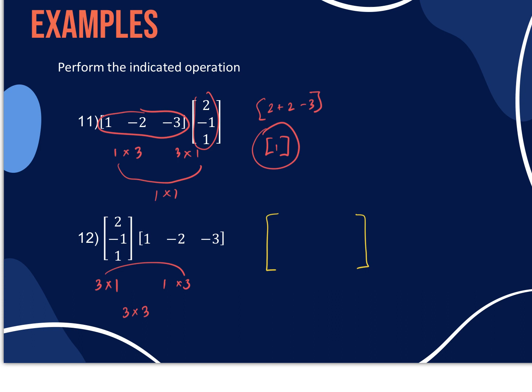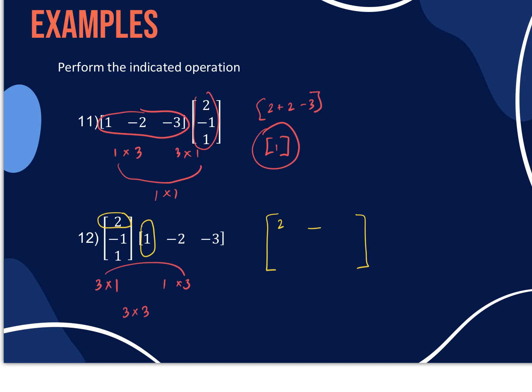Remember that when you are doing your work, right, you start with this row and everything in this column. And then you add, if there were other things in the column, but there's not. So your first one is going to be 2 times 1 is 2. And that's the issue. So the question is, what do we do next? Is it 2 by negative 2? Or is it negative 1 by, let's say, 1 or whatever? Where do we put the next thing? And so that's why this is going to be the trickiest of them all.